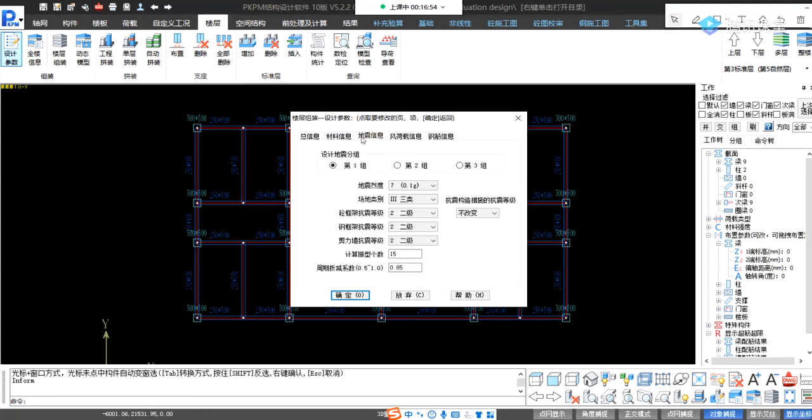But here is the information for the seismic node. It will be different, especially this one. It depends on the location of your building. Suppose, for example, it's in Wuhan, we always choose 6 or 7. And the others you don't need to change anymore.